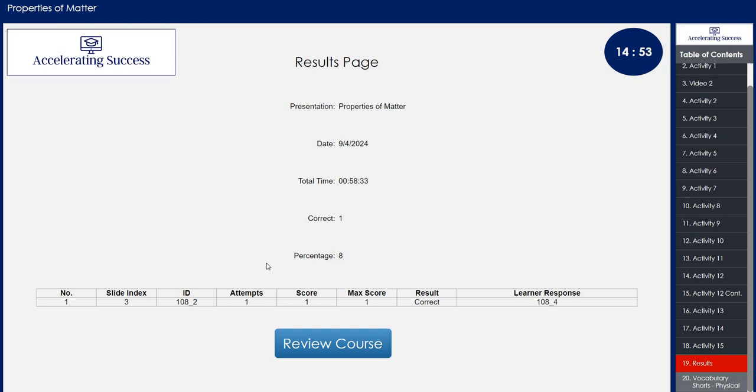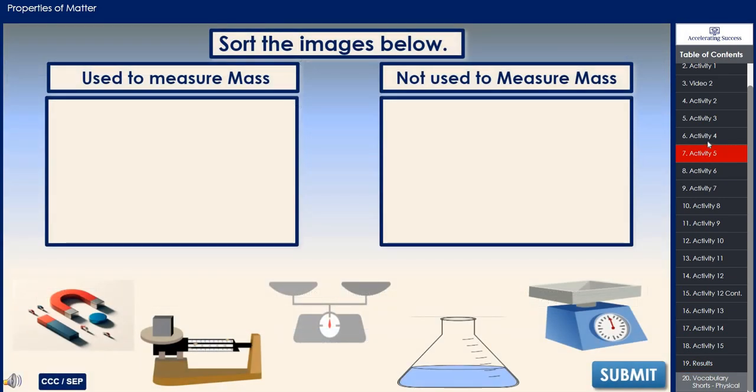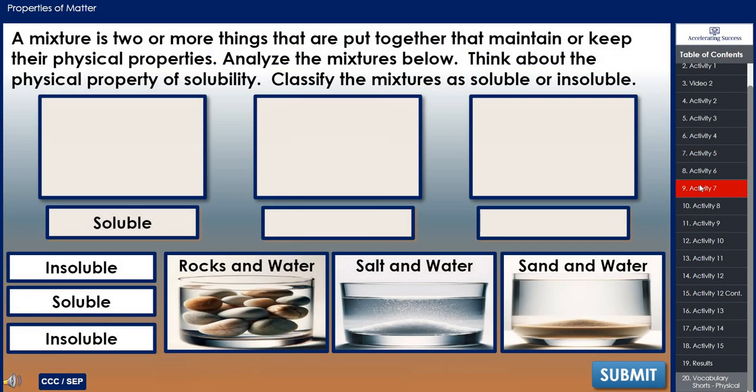What we like to focus on is actually the attempts. We like to see, first of all, okay, where did they get mastery? Yes, but you get multiple attempts at each slide. So you can get mastery and still have had 3 attempts on certain slides. And so what I would like to do is go back to the specific slide where the children were struggling, and I get to see that slide focused on mass. Did that slide focus on solubility? Was it just solubility? Did they not understand that rocks and water don't constitute a solution that dissolves, so they're insoluble? Just all kinds of things like that that probe the students' thinking and allow the teacher to get very valuable data that helps them to assess the children.